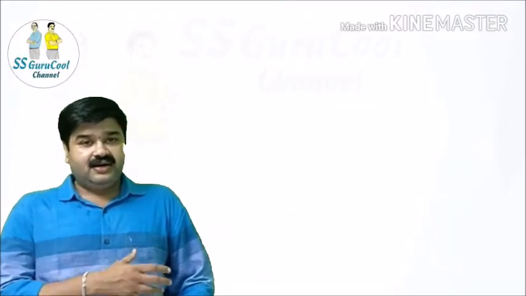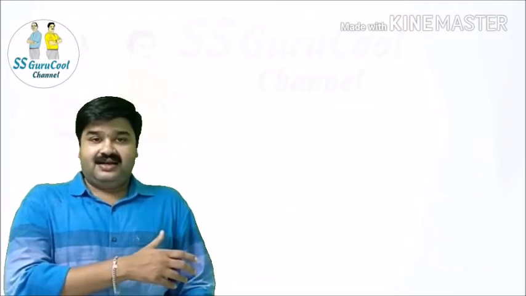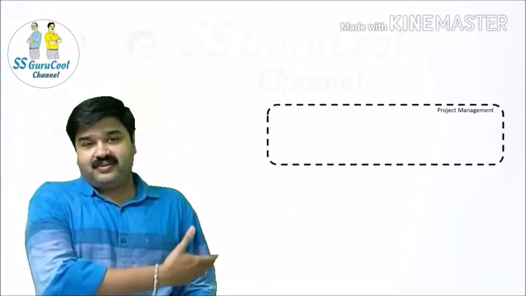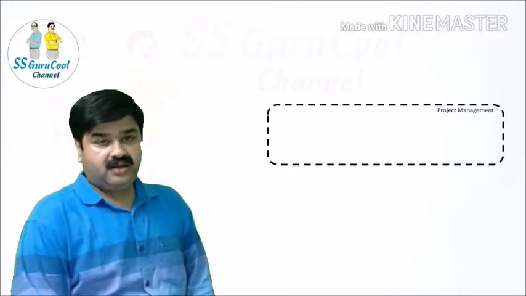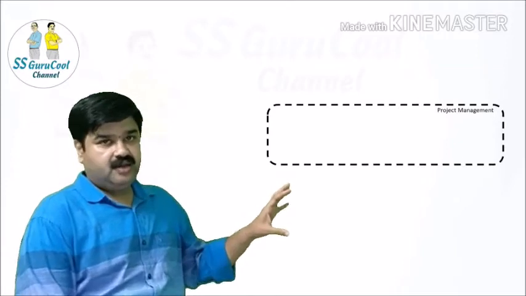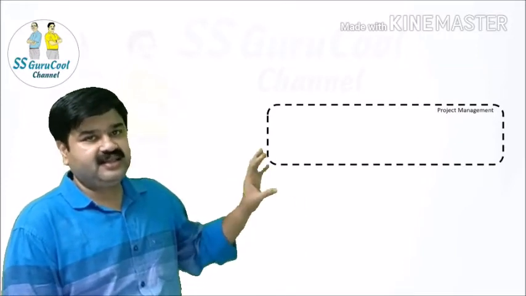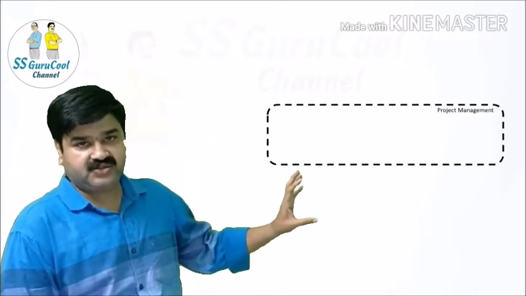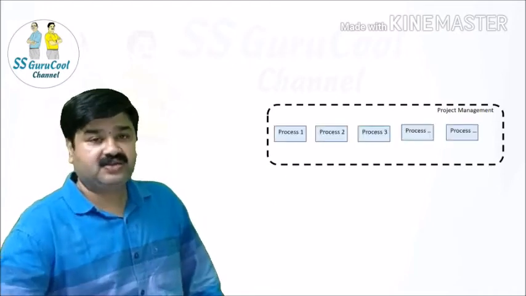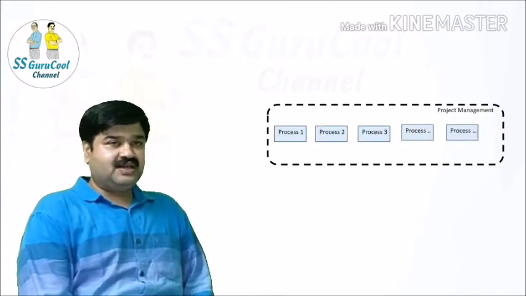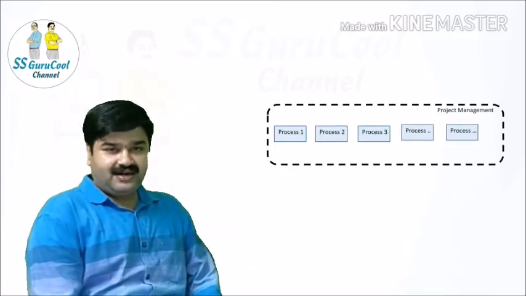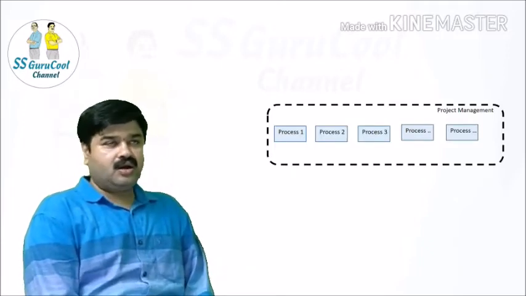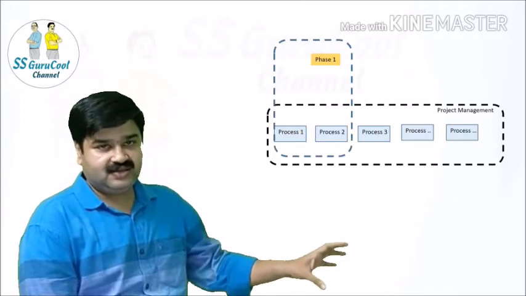Let us look at it via a chart. That will help us understand all the terminologies which we discussed in a much better way. The core is the project management. The project management is nothing but a collection of processes. Similar processes which help us achieve a milestone or deliver the deliverables are all grouped together as a phase.